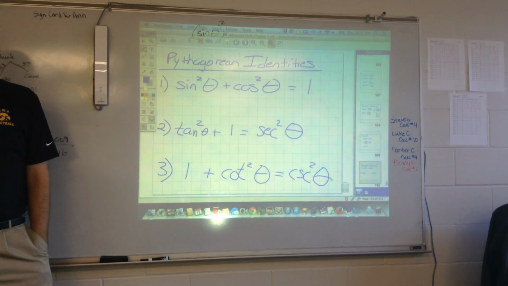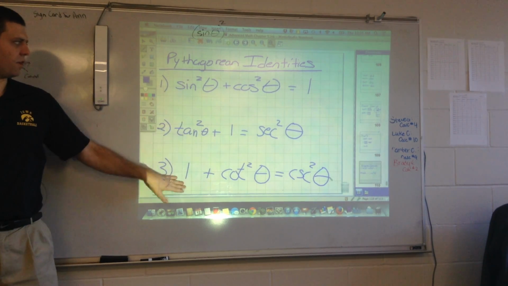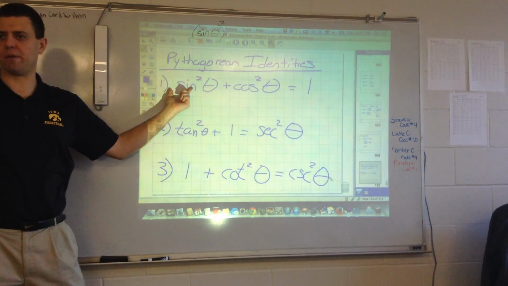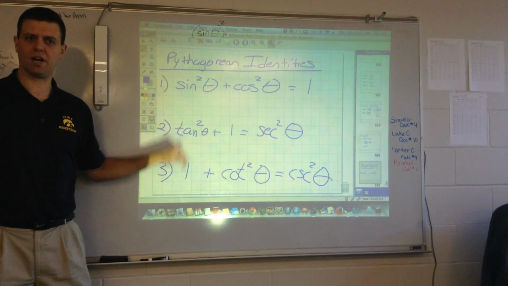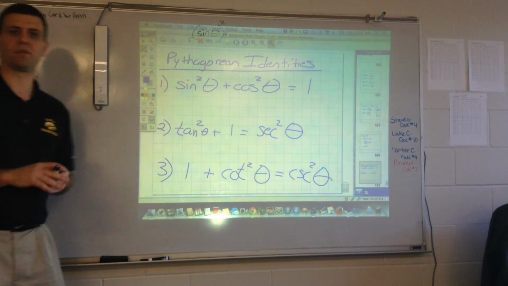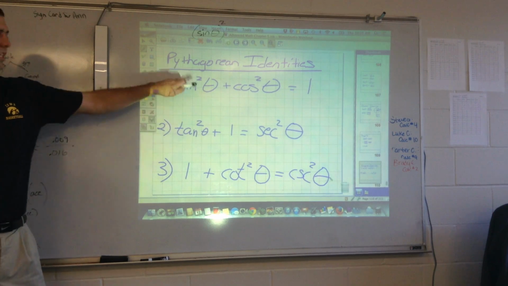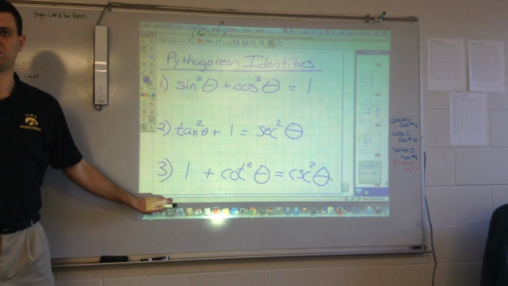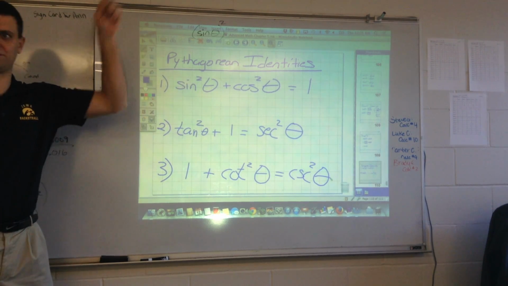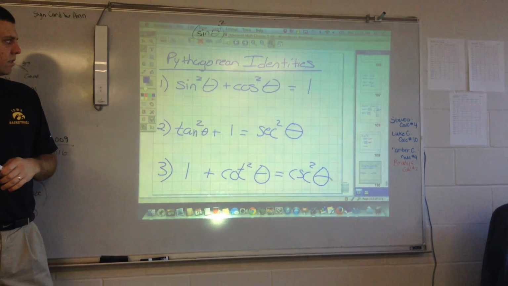So if I have to work with any of these other ones, you'll probably see me write this in the top corner of my page and then do a little bit of work to figure out the other ones. You want to memorize all 3, you go for it. I just think it's difficult. I've been teaching for a long time and I don't have them memorized, because I just use this one to figure out the other ones. This one makes sense to me. It's a unit circle, Pythagorean theorem, x squared plus y squared equals r squared.